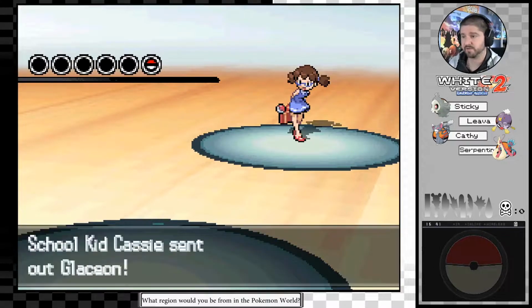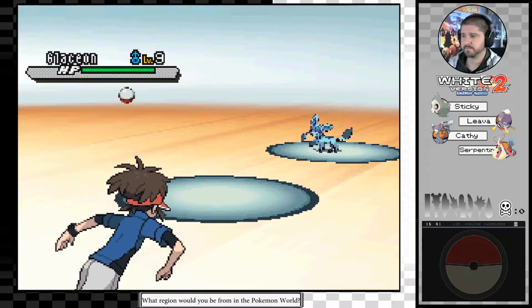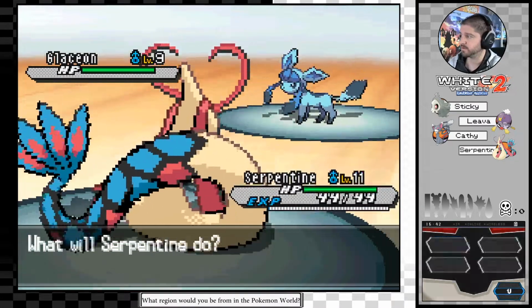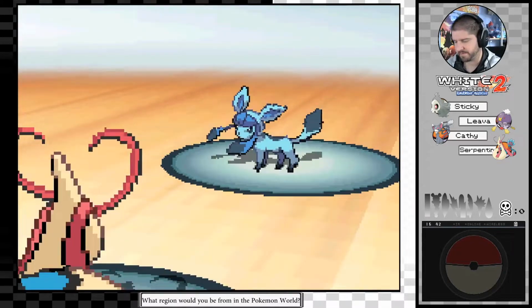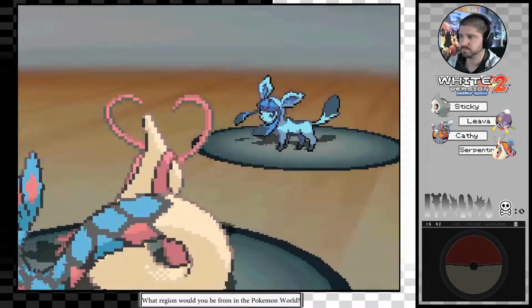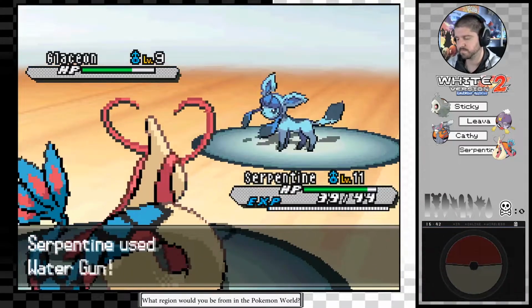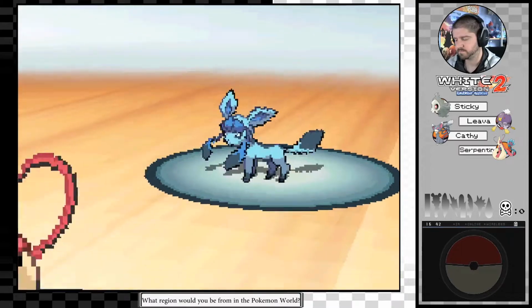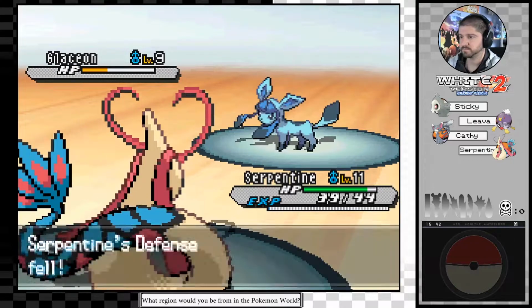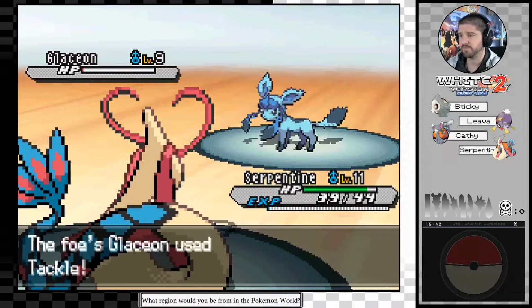And she has, what does she have? A Glaceon. Okay. I might be okay to stay in then, because Glaceon is a special attacker, so we're just gonna Water Gun it a couple times. Oh, it survived with one health.